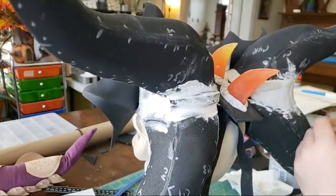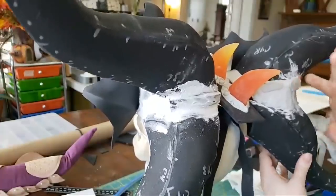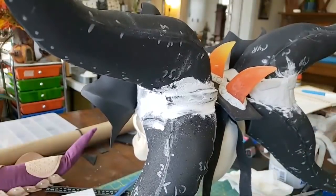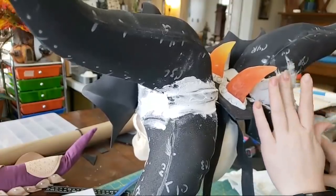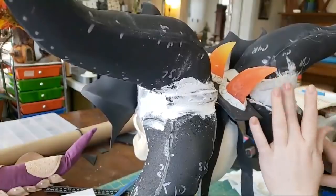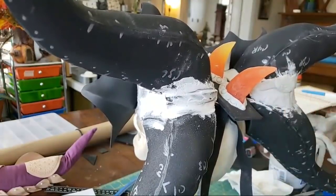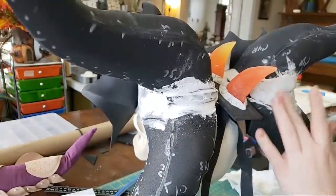But yeah, so I'm just puttying this stuff in. Sorry, I'm trying to not have my hands be in the way. But it's a very user-friendly material. This Freeform Air is. I don't know if it's a new product or what, but I haven't really seen a lot of other people use it. But maybe I'm just not doing the right search terms. And whenever I get too much on my fingers, I just get some water on there. And it just blends out beautifully.